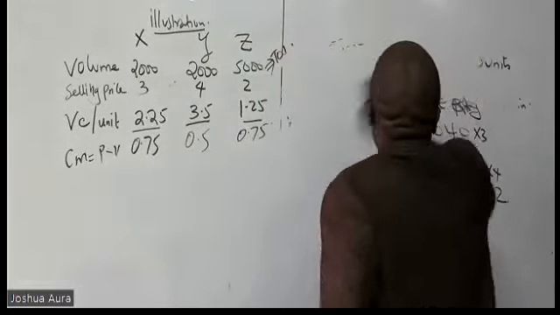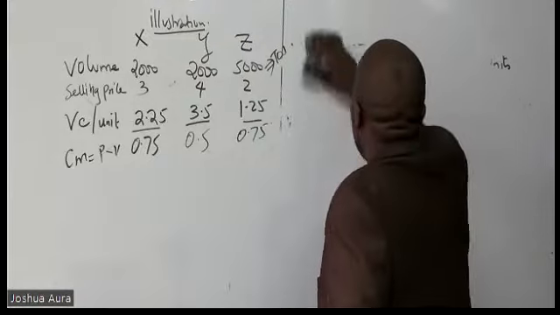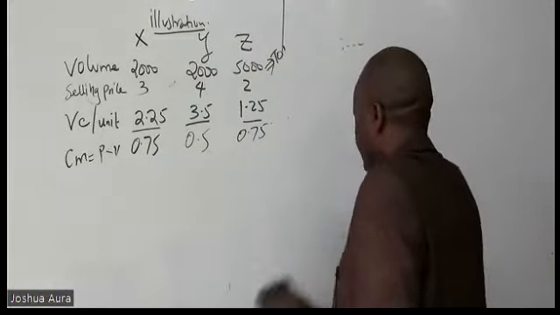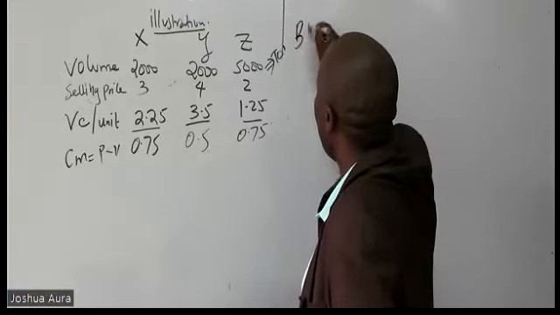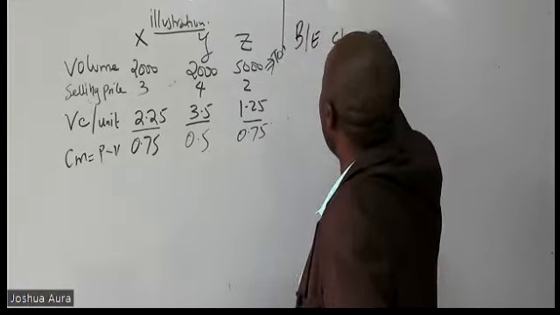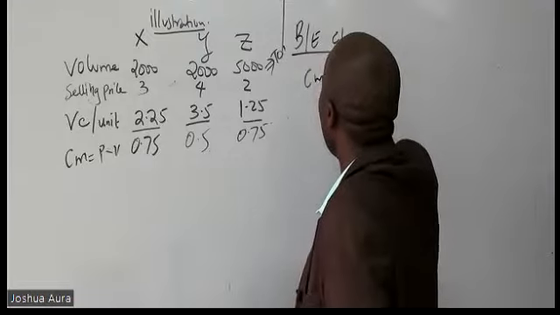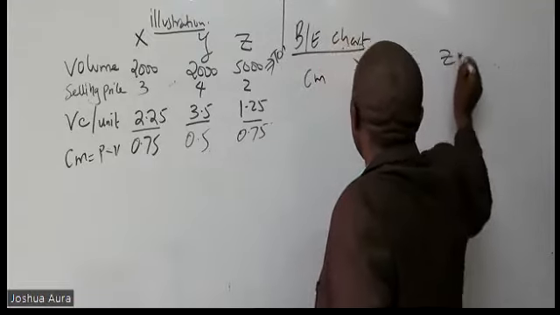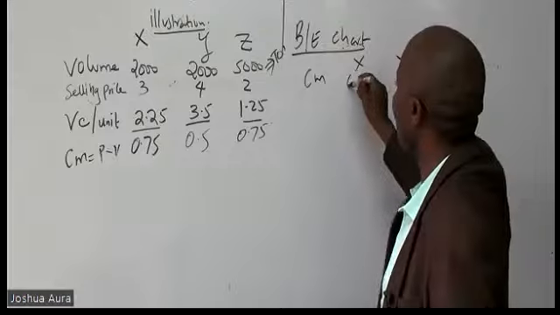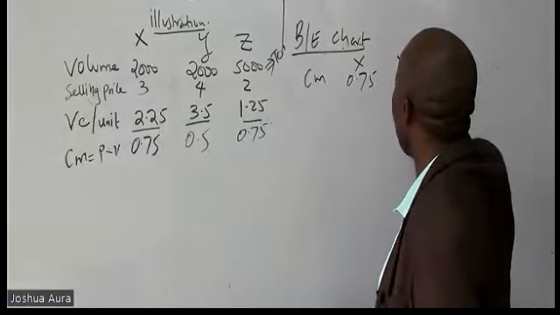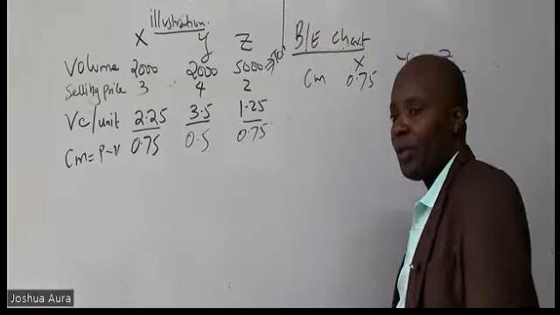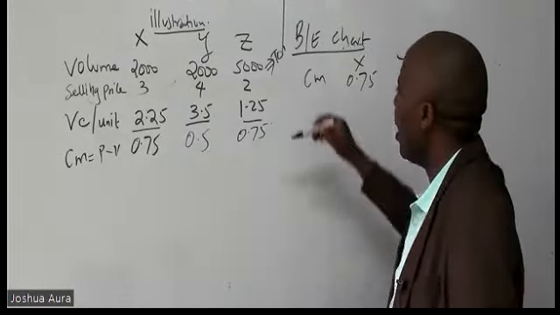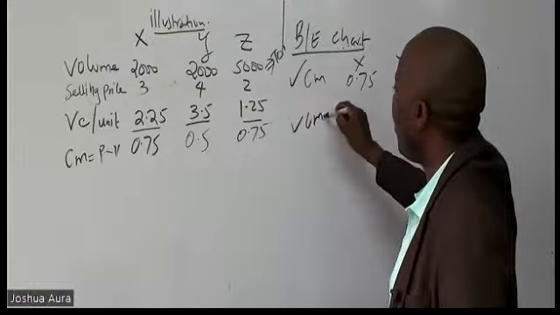The first step of constructing a break-even chart is for you to give us the contribution margin for each product. So first of all, give us the contribution margin of each product. Fortunately, we had computed this as 0.75, 0.5, and then 0.75. That's the contribution margin. That is step number 1. Step number 2, give us CMR.